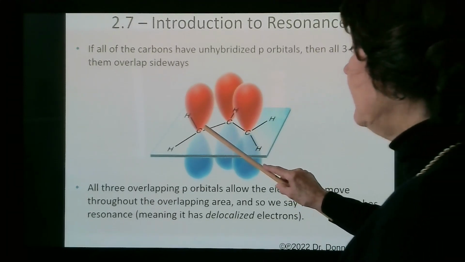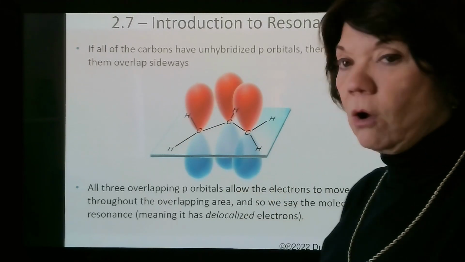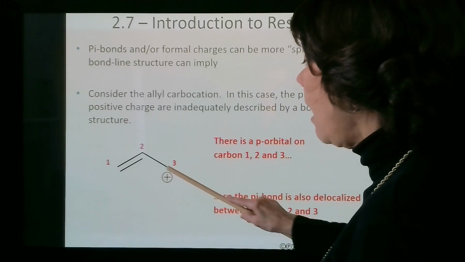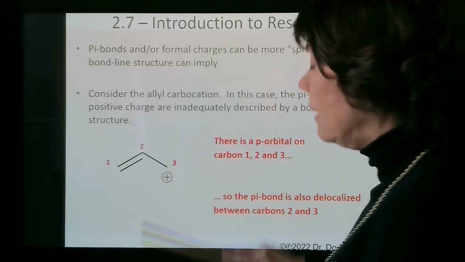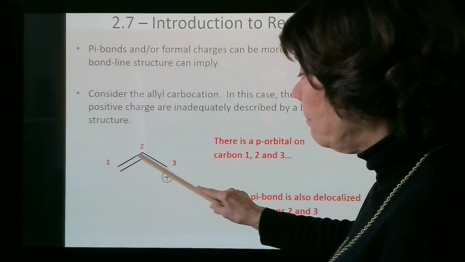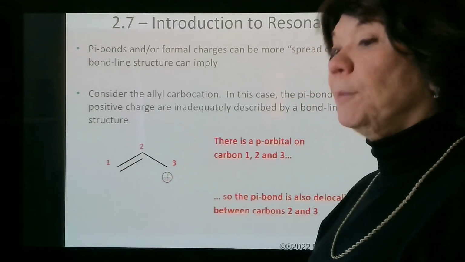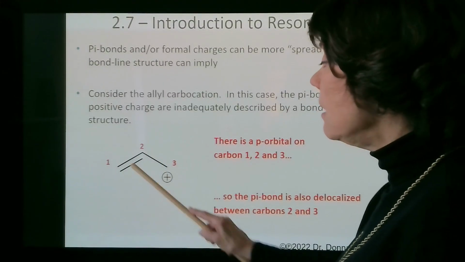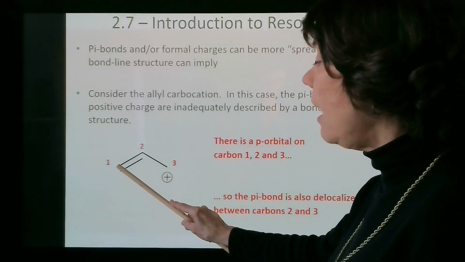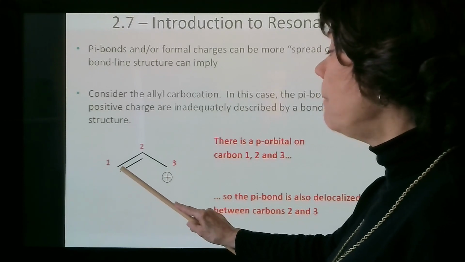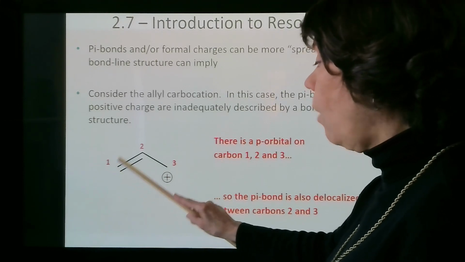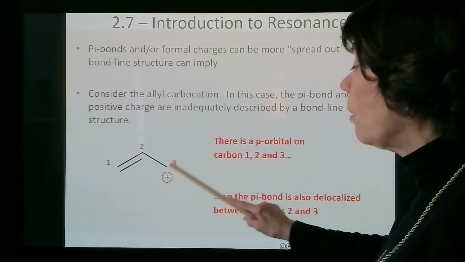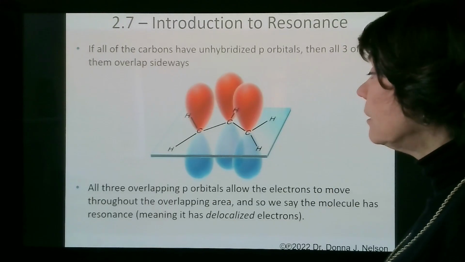So here, this is the same molecule that you saw on the previous slide. On the previous slide, this is the bond line notation. Here you have a carbon-carbon bond. We're interested in the pi system. We're not interested in the sigma system, just the pi system. So this pi bond is going to be formulated from a p orbital on carbon 1 and a p orbital on carbon 2. Then there's going to be an empty p orbital on carbon 3. So let's look at that.